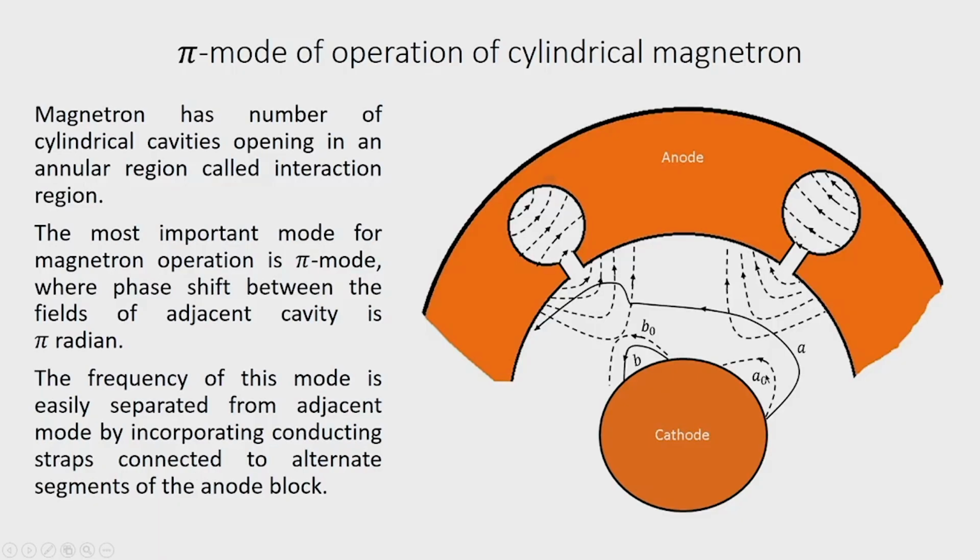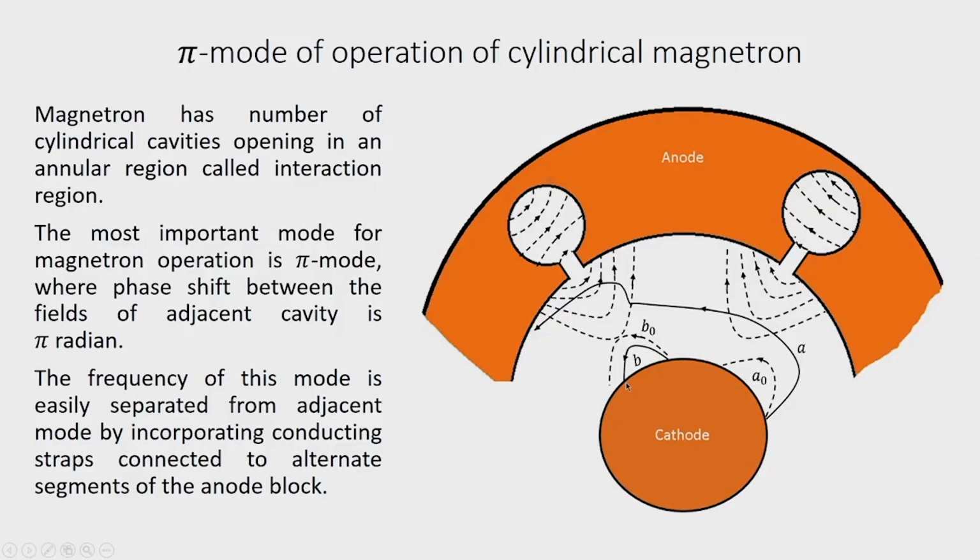Let us now consider another case. When this electron was emitted here, correspondingly another electron B naught, whose trajectory is shown in the absence of RF field, but because of this RF field present and this field is now opposite to the direction of movement of the electron, it will reduce the radius of curvature, and instead of following B naught path, it will follow this trajectory B and come back to the cathode.